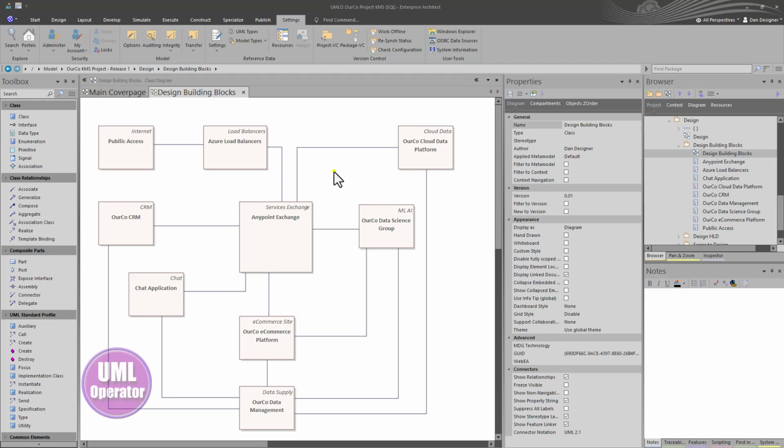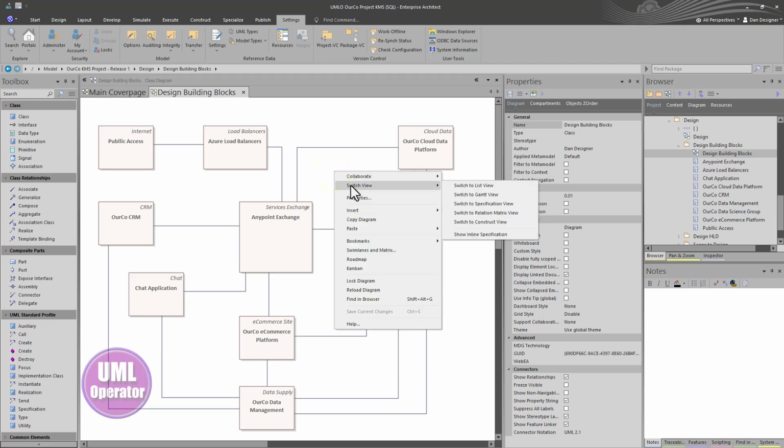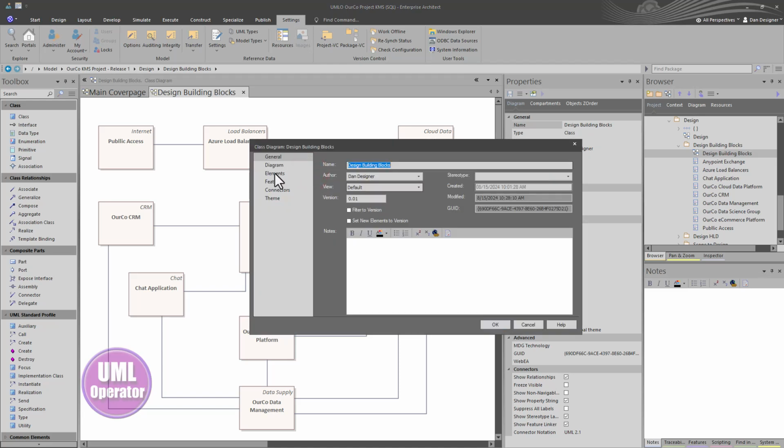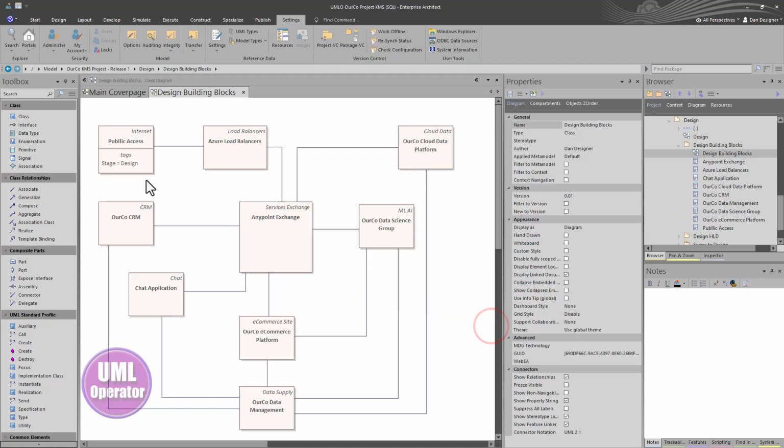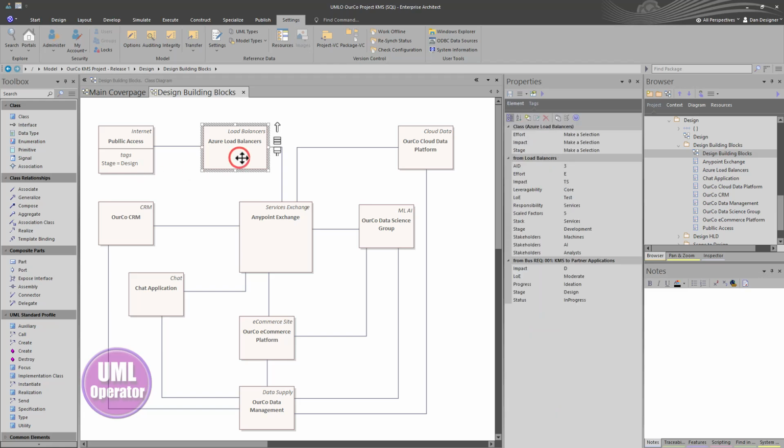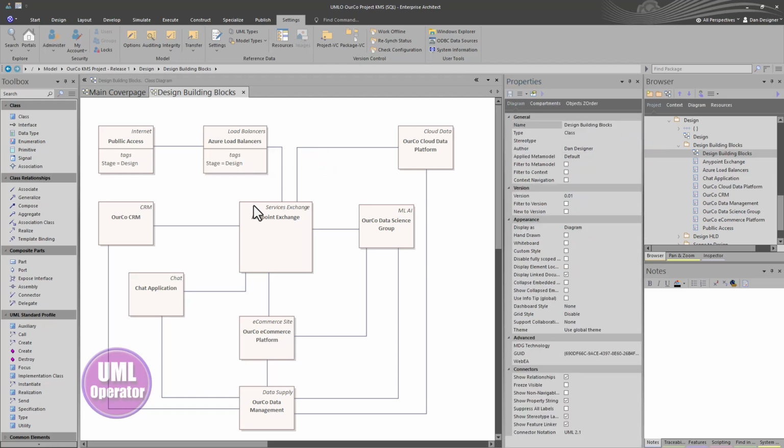Now in the channel, you've learned how to switch views. We'll talk about in a second. But if we double click in the diagram when we go to elements, let's say we want to expose the tag values we're bringing in. We're going to turn that on. And now tag values show up for the elements that I've done. I had 3 tag values that are here. And as I'm selecting them, I'm going to move this one into design, the tag values start to show up. All right, so that's totally up to you.